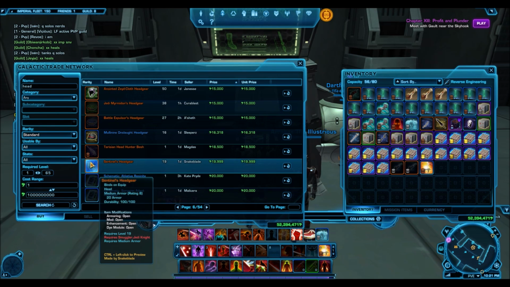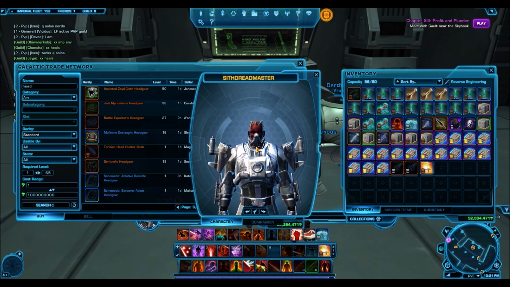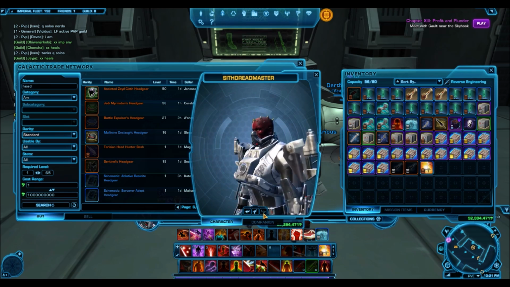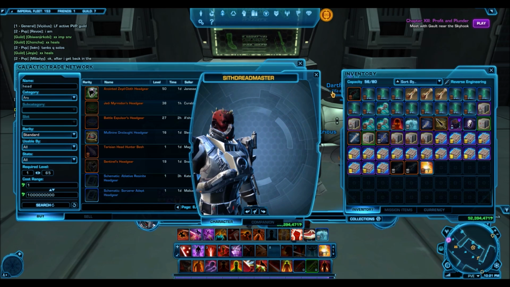You also have the Sentinel's Headgear over here. This is a rebreather, as you can see. Now you often see a lot of rebreathers going for tons of credits on the GTN, but as you guys can see here, you can get this one for under 20,000 credits. And if you wanted something like a Malgus rebreather, as you can see, you can find it for a very cheap price right here. Level 19. All you need to be is level 19 to use this.